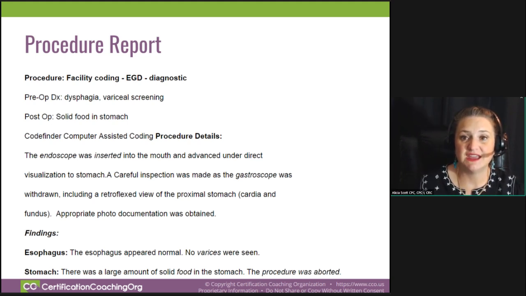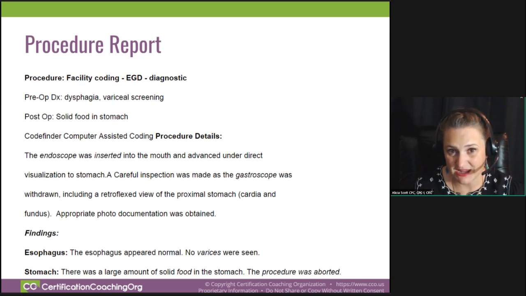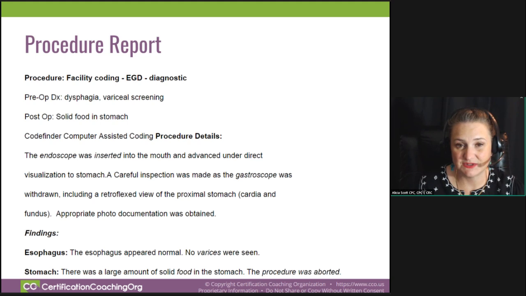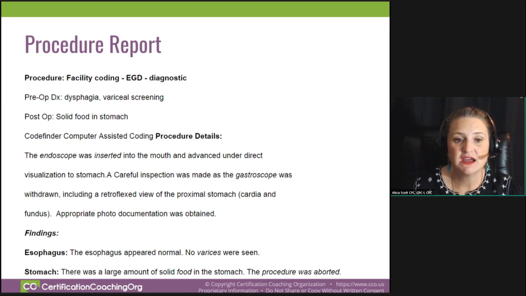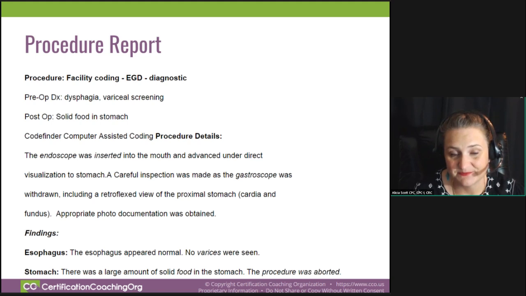So again, they went in, they tried to do the procedure, then they realized no, they couldn't. So they gave her another prep, and then they gave her an X-ray to try to see if they'd gotten everything, and they hadn't. So they made her take more prep, and then finally they were able to see what they needed to. So again, there are reasons why you would stop a procedure, that being one of them. You can't treat what you can't see.